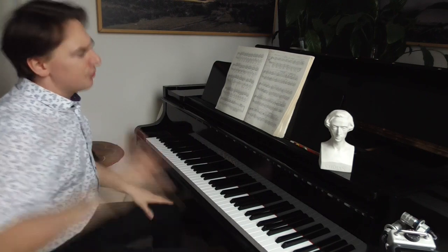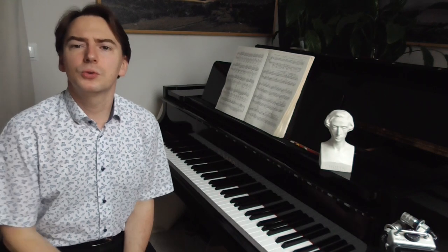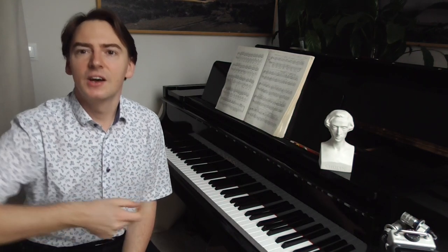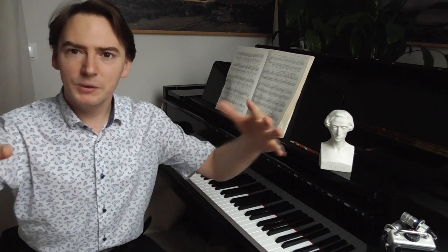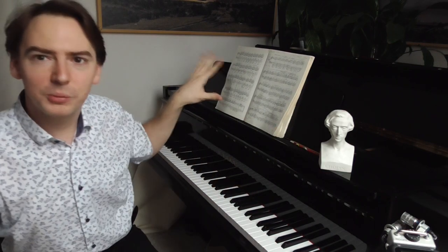Okay, so first of all, the very important thing which probably many of you don't know is that the etude starts with an introduction. We have four bars of introduction, and then we are hit by the first theme, the first phrase. We are hit, like you hit the wall. And this is how Chopin wrote it.